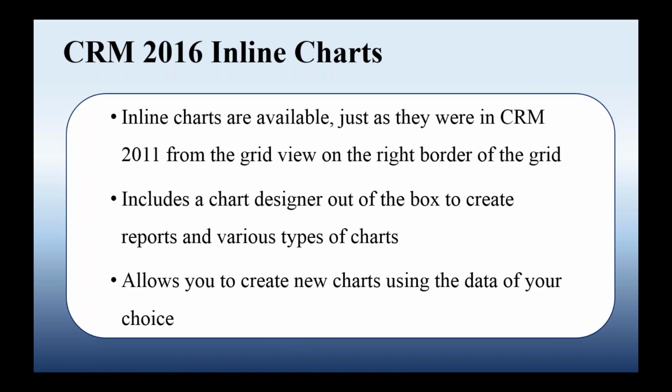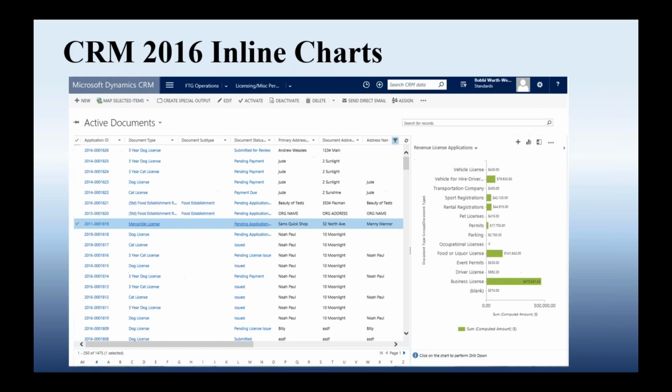So you did have charts available to you in Microsoft CRM 2011. You also have them available to you in 2016, so there's really nothing new here. It's just that when you have a view, like Active Documents like I do, your chart's going to be over here to the right. It's really in the same place it was in 2011, but you can have a chart report displaying the same data that you saw over here in the list view, just giving you a graphical representation of it.